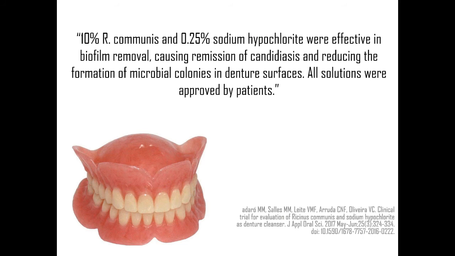The 0.5 and 0.25% sodium hypochlorite were the most effective at reducing the biofilm and the bacterial counts on these dentures, and the 10% Arctium communis and 0.25% sodium hypochlorite were effective in biofilm removal, and they caused a remission of candidiasis, and they reduced the formation of microbial colonies on the denture surfaces. And all the solutions were tolerated and approved by the patients.